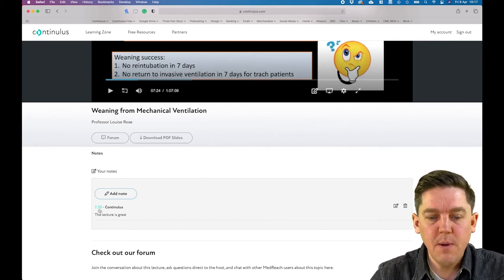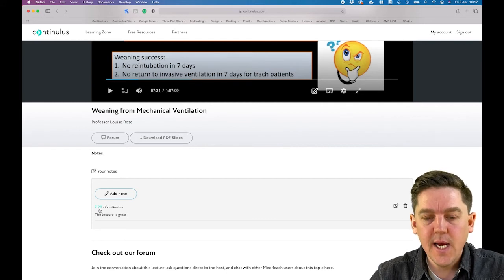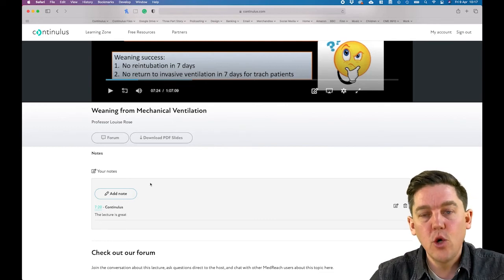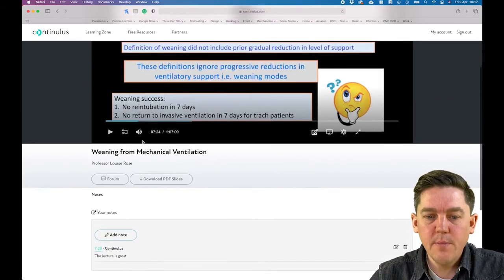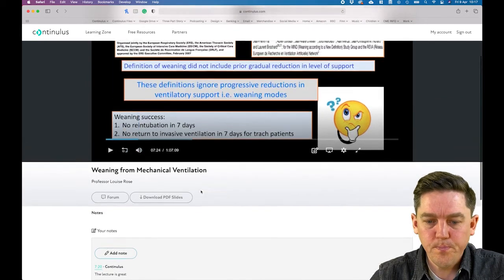So in this case, it'll take me back to 7 minutes and 10 seconds to try and capture the point that you were trying to capture. So you often make the note at the end of the point. So it brings you back 10 seconds, hopefully to capture the point. And if you need to go back further, you can rewind 10 seconds or you can click and scroll.